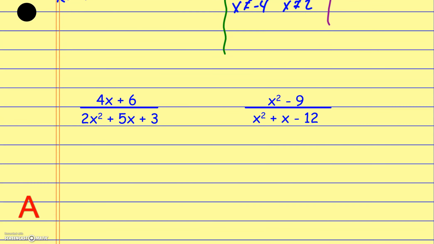Let's try just a couple more here. Again, this one I set the denominator. I say that the denominator can't equal 0, so the 2x squared plus 5x plus 3 cannot equal 0. And now I build a bridge, and I see if I can factor this thing. So here I build this bridge. That gives me a 6. The two numbers are going to be a 2 and a 3 that multiply to 6 but add to the 5. I split up the middle term and factor by grouping.